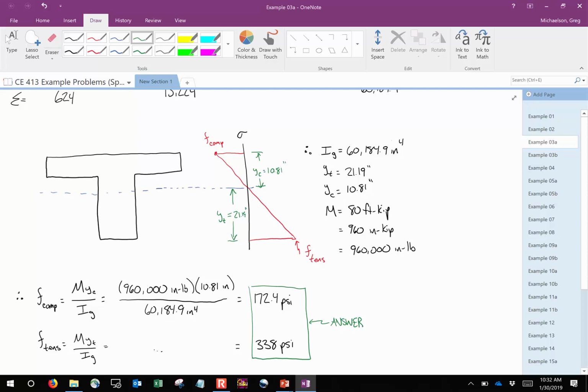I usually just put compression on the left because we usually take compression as negative, and so tension on the right, taking it as positive. There's nothing really special. You could flip it, it wouldn't really matter. The numbers and the sign don't really matter. In my opinion, what matters most is that you understand the context. So when you say this 172.4 PSI, do you understand that that is in compression and that this is in tension? As long as you understand the direction of the stress, that's what's most important. I'm not going to get hung up on whether it's positive or negative. I'm getting hung up on whether or not it's compression or tension.